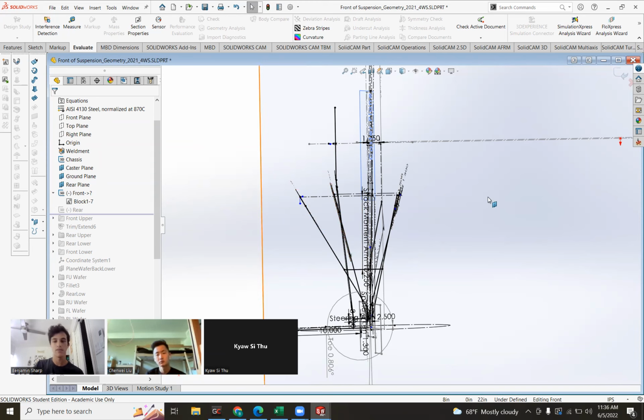If that's the case, this rear arm is going to take all of the front load in compression, which is good. That's what you want, because tubes are way stronger in compression than in bending. That's the whole point of a tube. So because of that, intuitively, you want the arms to be wider.